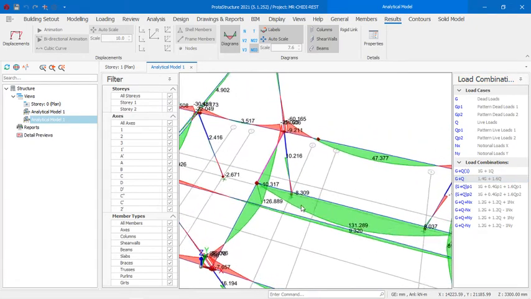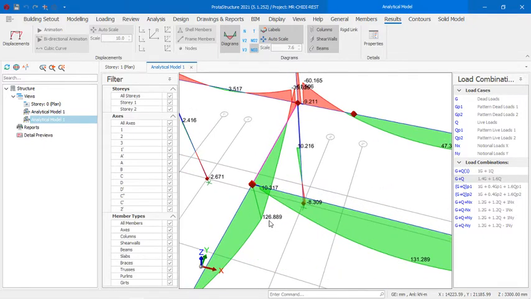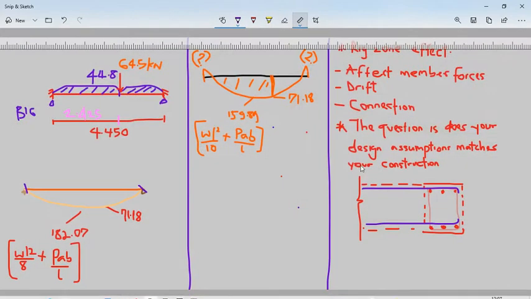Now for maximum, the moment is giving me 126.88. Let's note that somewhere here. When our rigid zone is maximum, that's one.